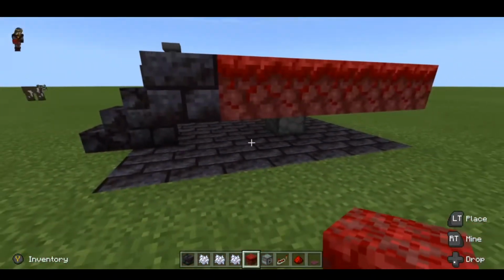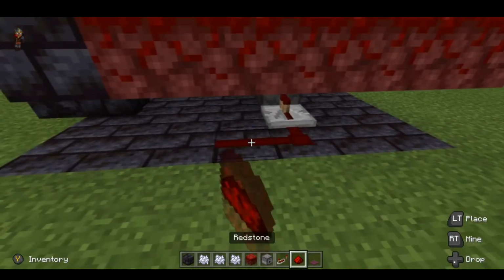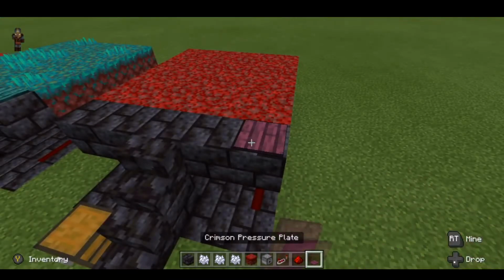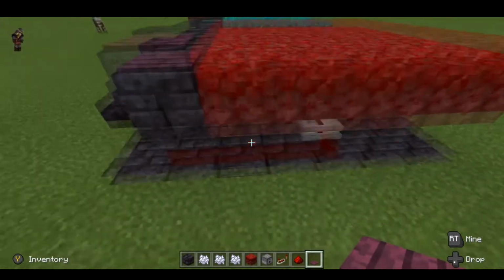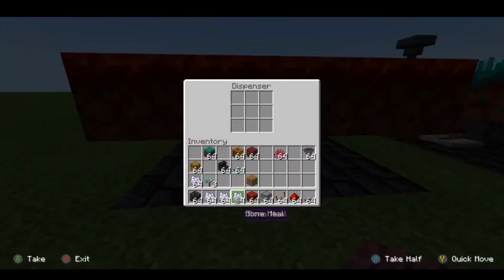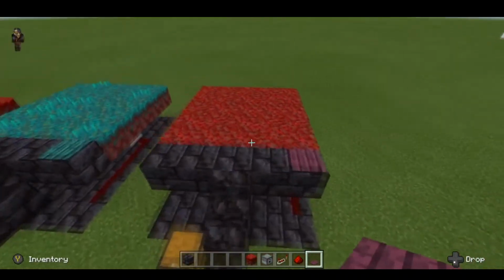And then we can do our simple little redstone. So you need a repeater running into our dispenser, some redstone dust running around to that block there, and put your pressure plate on the top. Load your dispenser with some bone meal, and that is your farm finished.